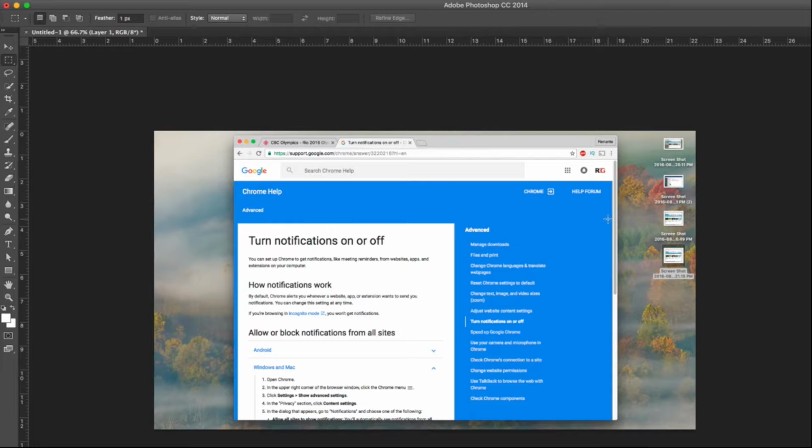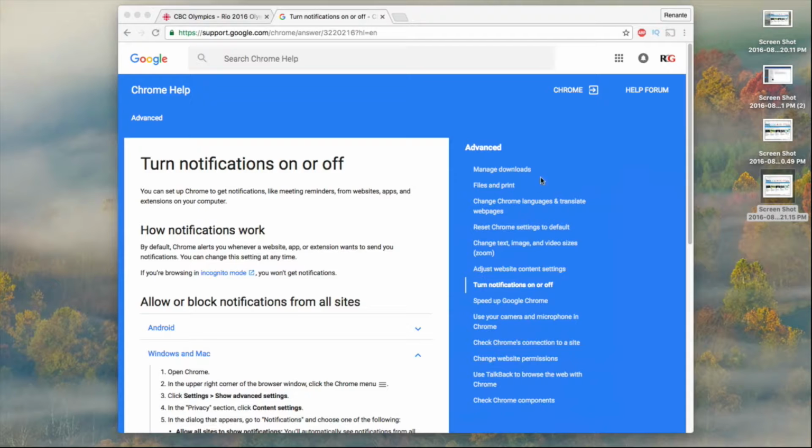Alright, so now I'm going to get into a more advanced topic. I showed you that you can take screenshots and it's going to place a screenshot onto your desktop. But let's say you didn't want the file to be saved onto your desktop. Let's say you wanted it to go into a specific folder that you chose, and not your desktop. Well, I got you covered there too, and this is how you do it.